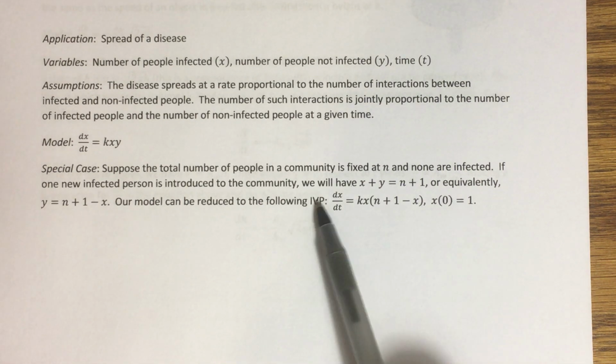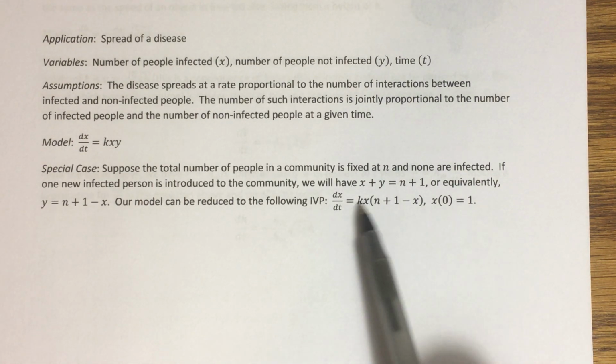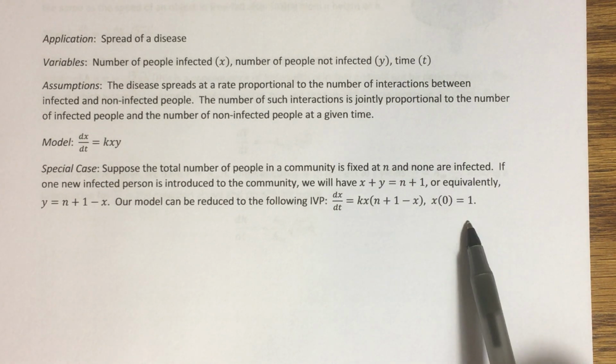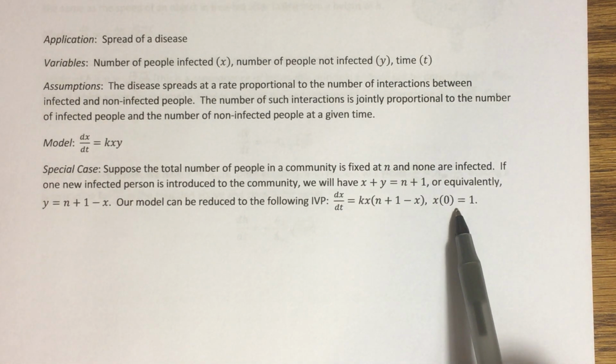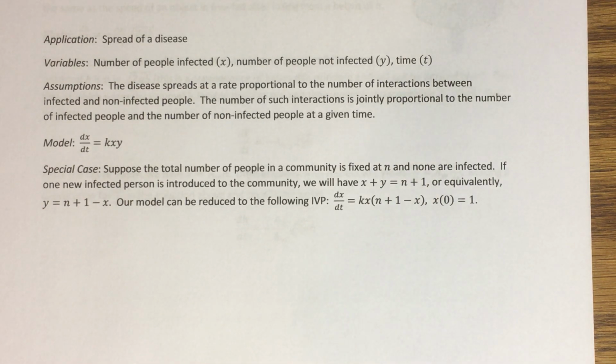With an initial value, this becomes an IVP, an initial value problem. The reason that's important is because when we solve this, we can use our initial condition to find a specific solution as opposed to an infinite family of solutions, which is really what we would prefer to have. We have more applications to look at, and we're going to do that in the next video.